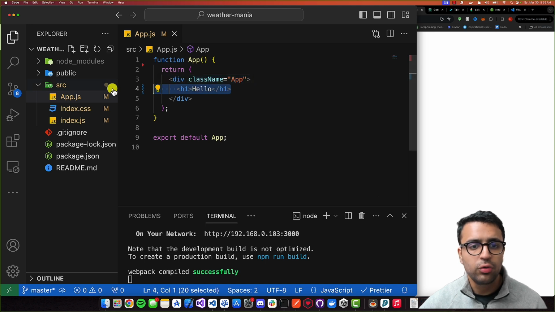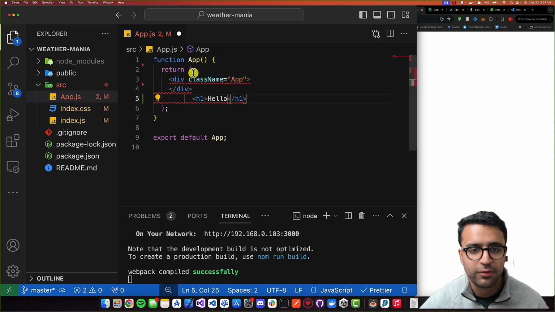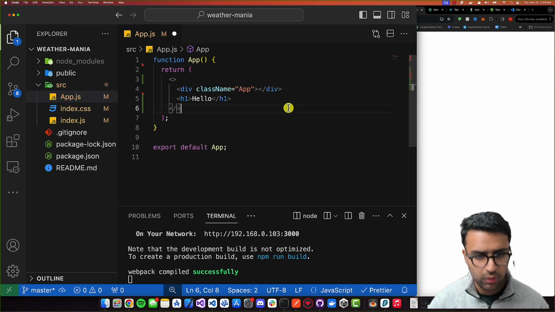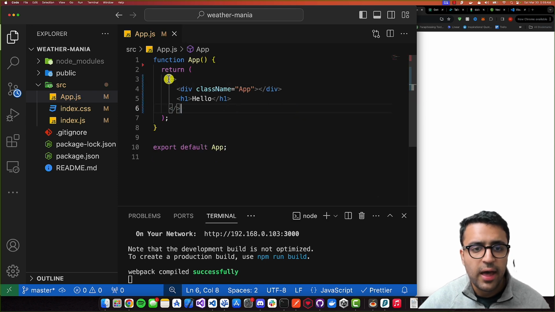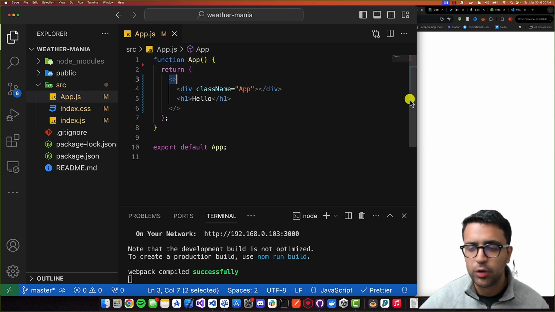Or if you don't want to do that and your UI for your application specifically states that after the div you have this h1 tag, then you can use something known as a React fragment to basically wrap these elements within them like so, and this should fix the issue for you, and these React fragments will be ignored in the final HTML that gets outputted to the browser.